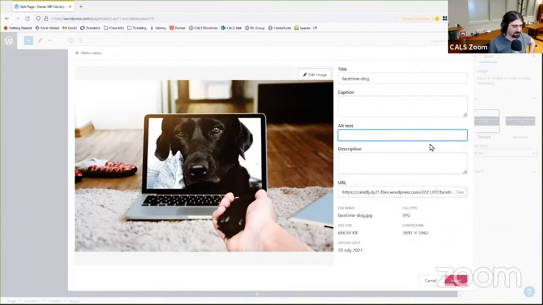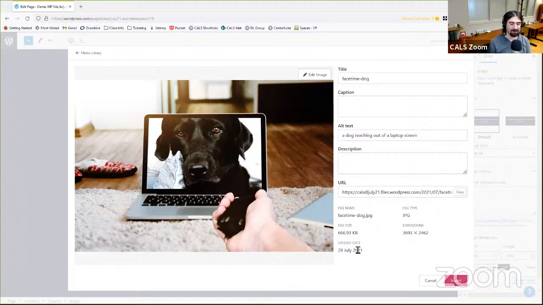then you'll want to describe the image here in alt text. So for example, with this particular image, I might say something like a dog reaching out of a laptop screen. So just a little short description, not anything fancy. You don't have to get too purple with the prose there, and you don't have to describe in detail.